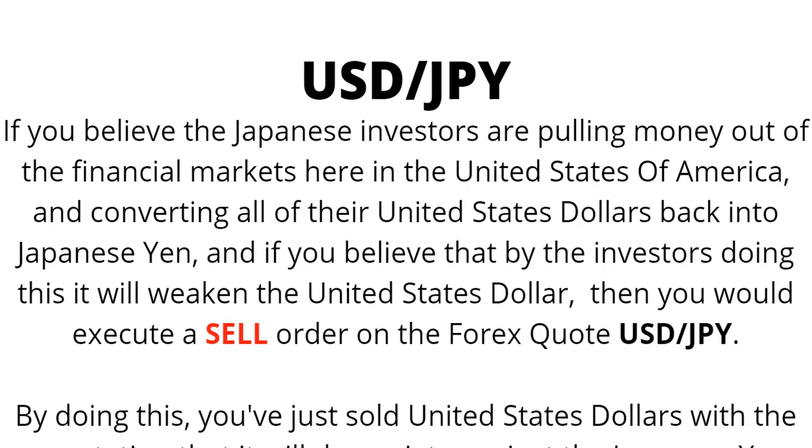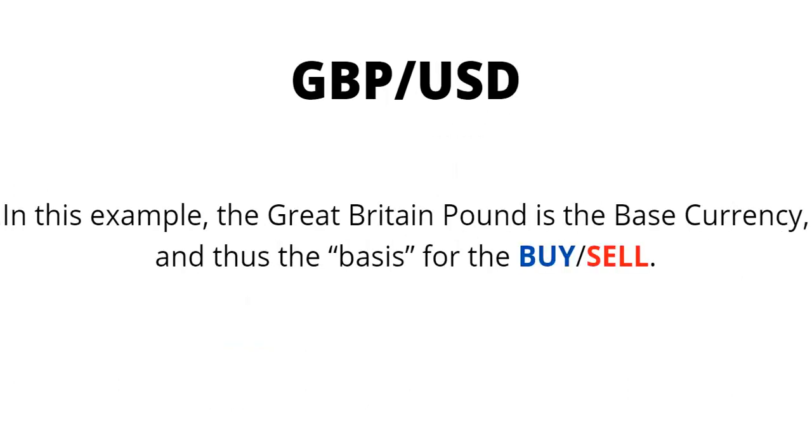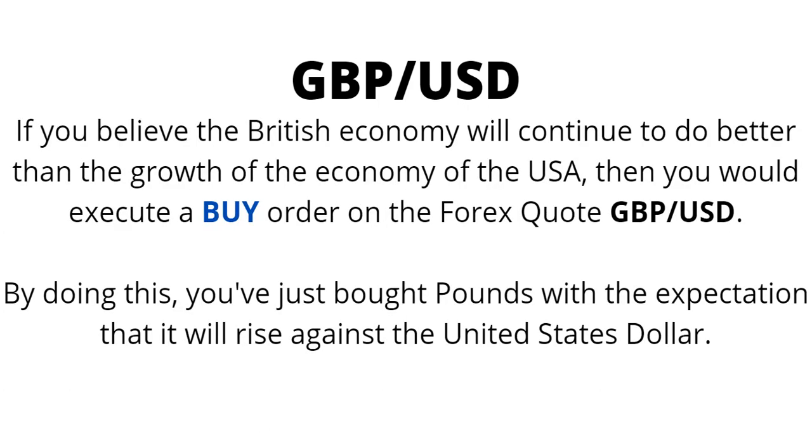Let's do one more example. Let's take the Forex quote GBP USD. In this example, the Great Britain pound is the base currency, right? And thus the basis for the buy or the sell. And if you believe that the British economy is going to continue to do better than the growth of the economy of the USA, then you would execute a buy order on the Forex quote GBP USD. And by doing this, you've just bought pounds with the expectation that it will rise against the United States dollar.